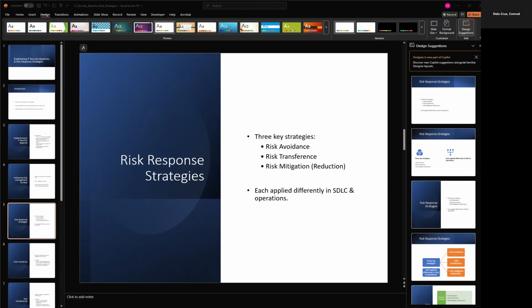Because that's the person's face, name, address, possibly some kind of ID, right? If it was a driver's license, it'll have your driver's license ID. It'll have your address, right? For risk avoidance, the company, you, might decide not to build this feature at all. Instead, it'll rely on an external service, right?